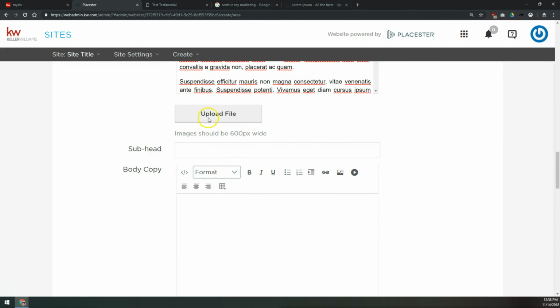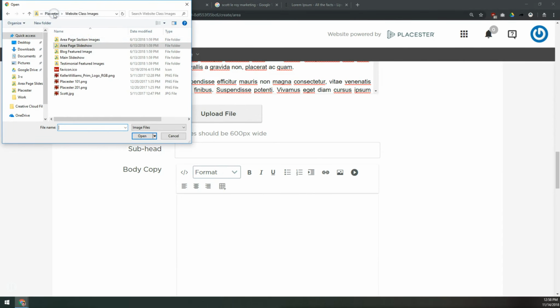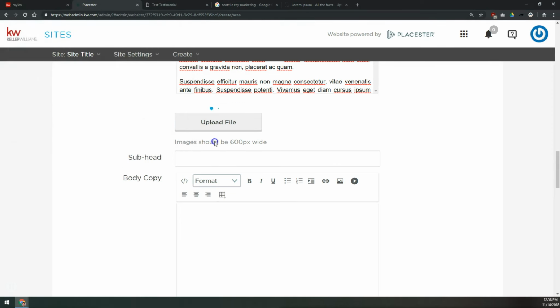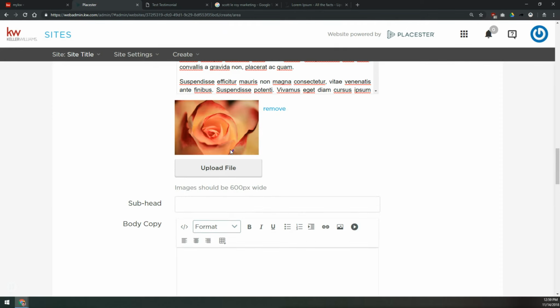And then we've got this separator image between section 1 and section 2. This is going to go all the way across the full width of the post. And you want this to be wider than it is tall. You want it to be landscape. And it says images should be 600 pixels wide. That's a minimum number. You want at least 600 pixels wide. It'll shrink it down if it's bigger, and it's better to do that rather than blow it up from smaller to reach 600 pixels, and that way it'll be pixelated. You want it to be bigger, and it can shrink it down.